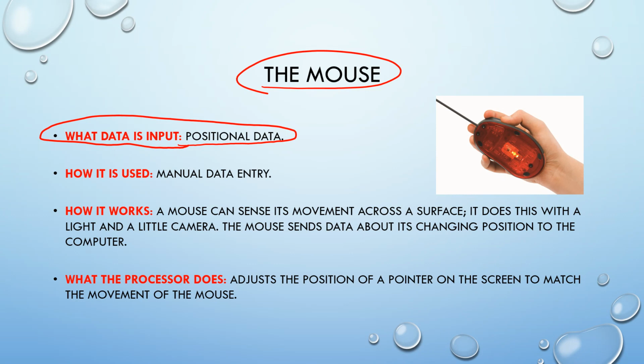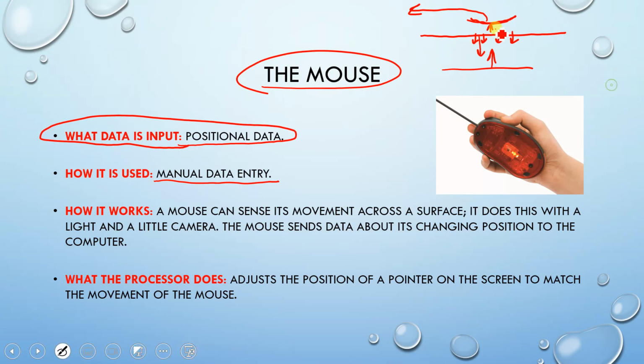So if you imagine this is the bottom of your mouse, and it has a light that shines down. Now inside the mouse there is a lens. Okay, and it works on the principle that the light shines down, bounces off the surface and the light goes back up into the lens, and then it converts it to binary and sends it to the processor, and the processor logs that as movement as it's sending. And remember, it's doing that a lot. Right? The processor is doing billions of things a second. You can imagine how many times your mouse is sending a signal to the processor to say that it's moved.